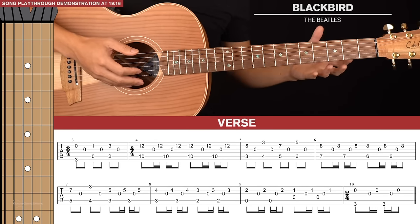So just a couple of fretting tips. Now, a lot of these shapes occur on the fifth and second strings, using only your index and ring finger. So it's a good idea to keep your fingers in contact with those strings basically at all times while you're shifting up and down these frets.